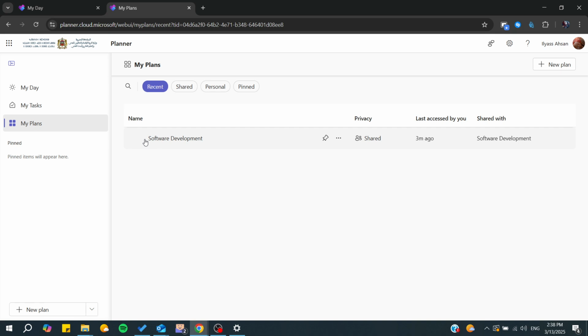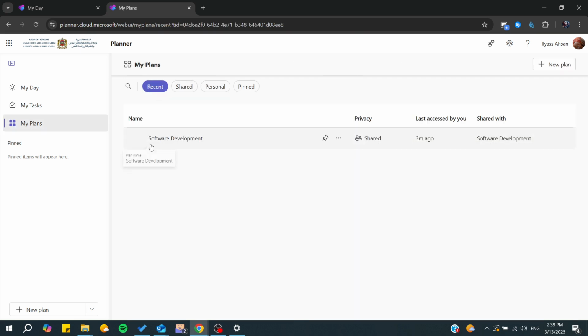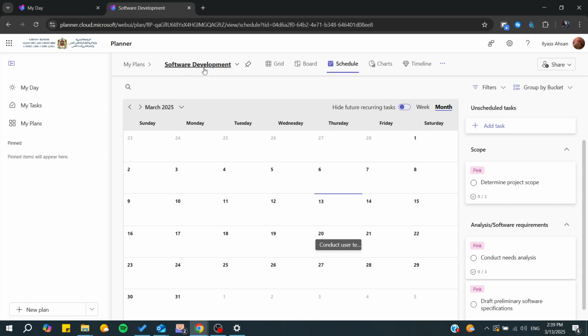And from here you can find all the time management and planning of the projects, or whatever was the case. And simply from here we will be able to start creating a Gantt chart. But first, you will need to know that the Gantt chart is a premium option, or a premium feature. So from here, we will find my plan, which is the name of our plan, and you can either pin it or whatever.